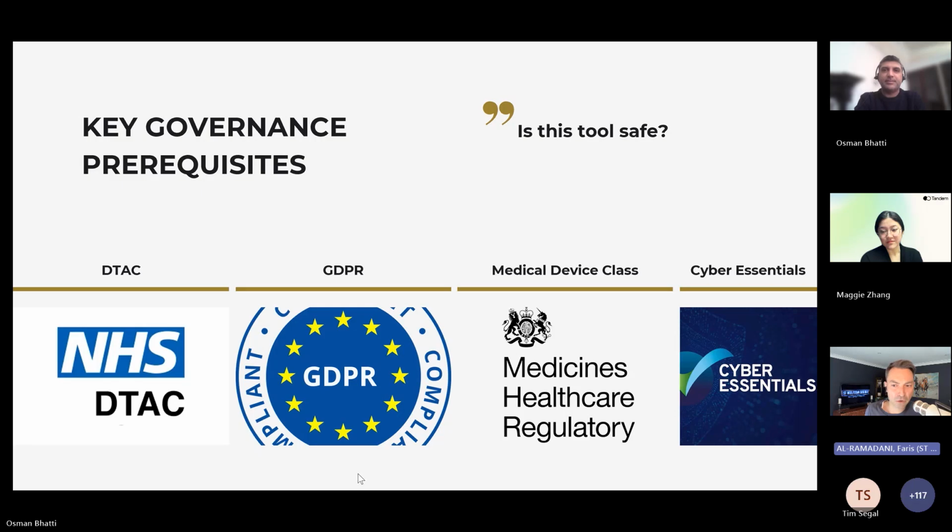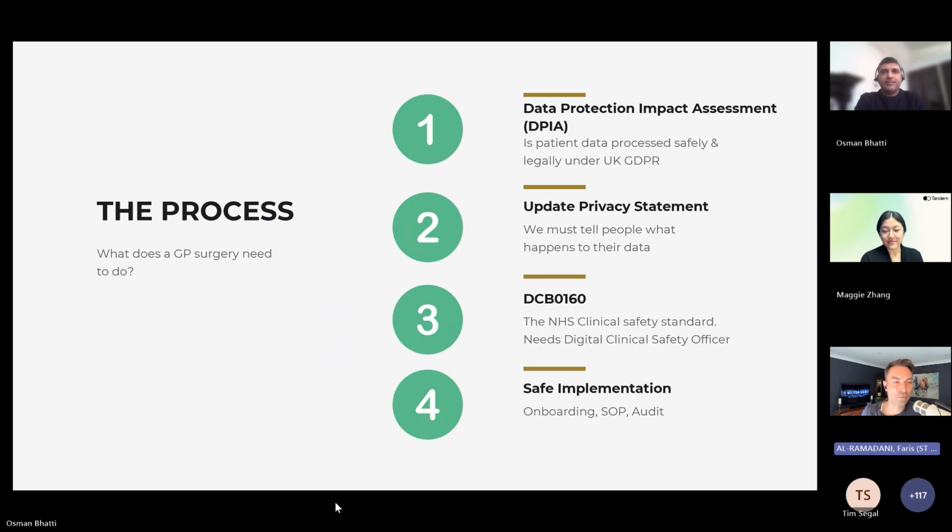And the last thing is Cyber Essentials. So all digital technology products should be Cyber Essentials signed off, to make sure that the technology itself is safe and secure. So those were the prerequisites. You don't need to get involved with those. You just need to make sure what you're looking at has ticked those boxes and you're satisfied with it.